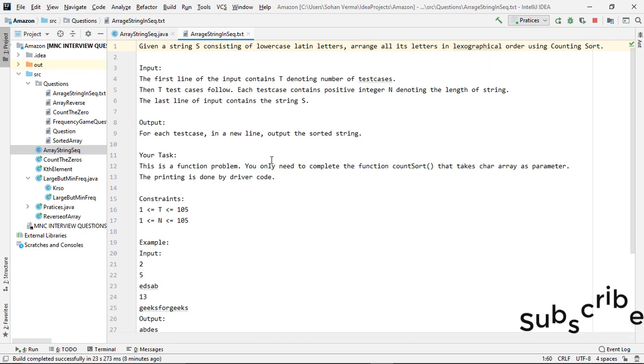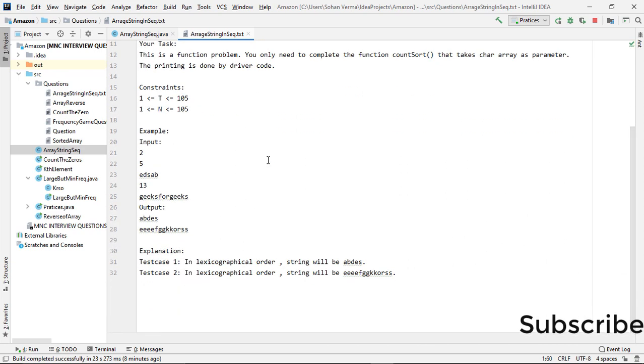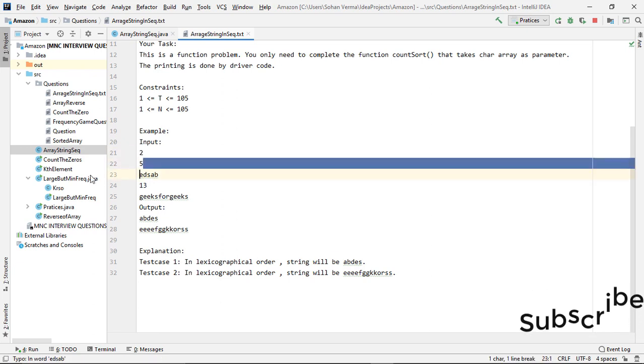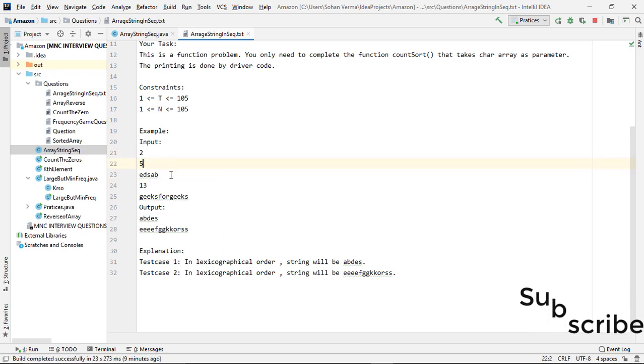Okay, so I think you don't understand what the question is. Let me check the output. Suppose the number of cases, then the size of the array, and you have to input this line EDSBA. So what can we do next?